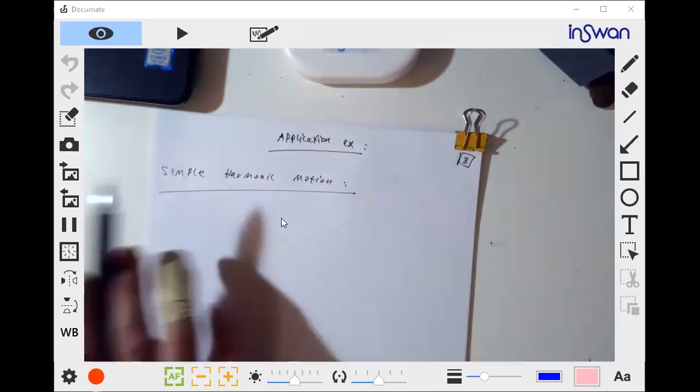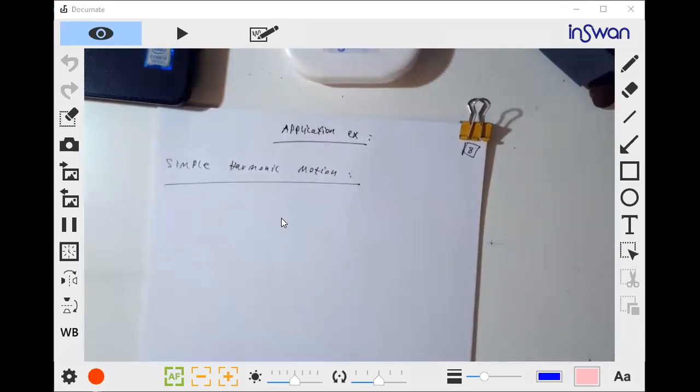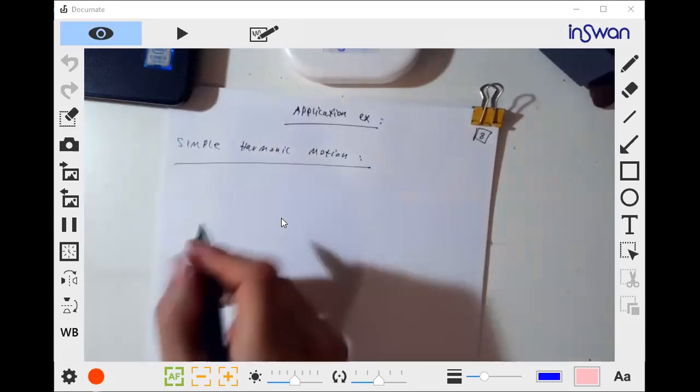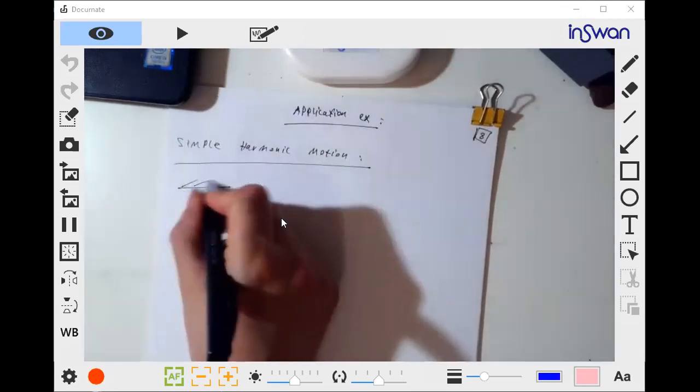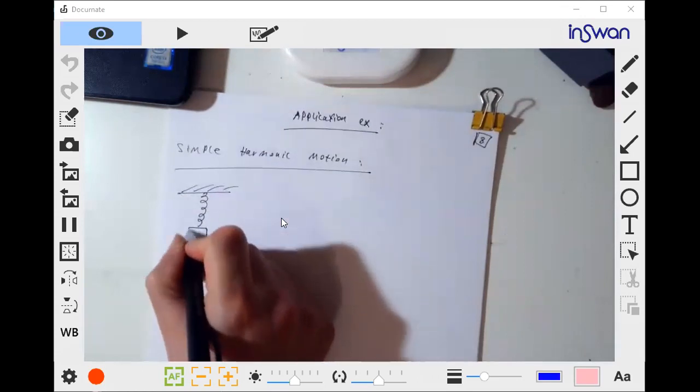Objects that exhibit this pattern of motion are said to exhibit simple harmonic motion. And we find this kind of pattern in nature very often. You can think of it as a pendulum swinging. You could think of it as a water wave propagating through a lake. You could think of it as, let's say you have a spring attached to a mass, M.